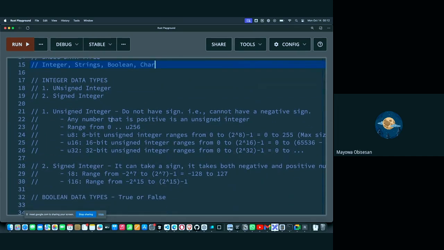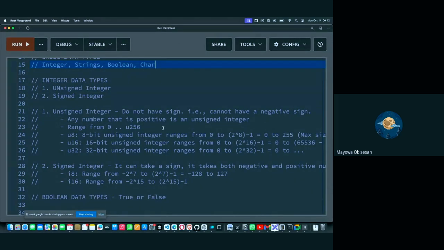We talked about the unsigned. Why do we call them unsigned? Because they don't take any sign. They start from 0, which means they can't go below 0 on the number line. And the maximum value you can have for U8 is 255. So the total length of an unsigned integer for U8 is 256, for U16 it is 65,536.